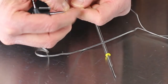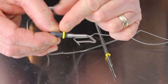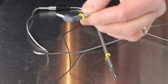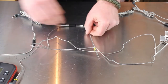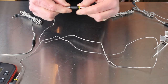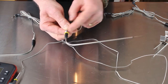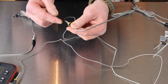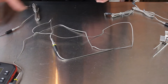And that goes all the way up to the end. It's actually got little rings in there where it'll fit right in there. And then you just plug it right into your main unit. And then you've got your probe. You've got the one on the probe that does the same thing. Put it right down there, and that's going to go into the piece of fish that we're actually doing today. So you color code these, and that's another helpful tool that you can use.